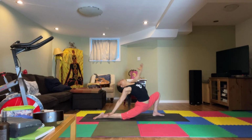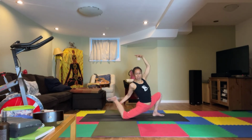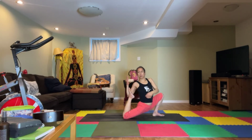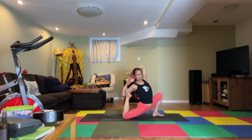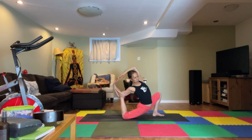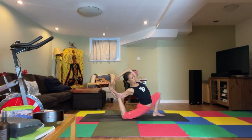Now you can stay here, you can bring the right arm over the head. Beautiful lines here, no sharp bends in your arms, so that you find a graceful line. And if you like, swan pose, bring the left foot up towards the shoulder, you lean towards the shoulder, take the foot in your right hand momentarily so you can place it into your left arm securely, the fingers close to the ear of the left hand, and then when the right hand bends down towards the hand, you can find the fingers more easily. And then push the foot into the forearm and see if you can push the foot away from the shoulder.